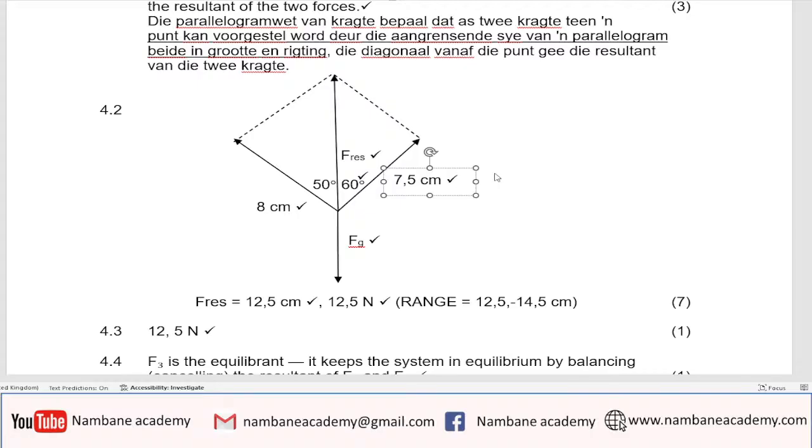That number, when we mark them, it's 7.5 centimeter. It's also 8 centimeter because they used the scale. But when they label, because they know it's a force diagram, they label F1 as 7.5 newtons and F2 as 8 newtons. The labels for the forces, we don't award.